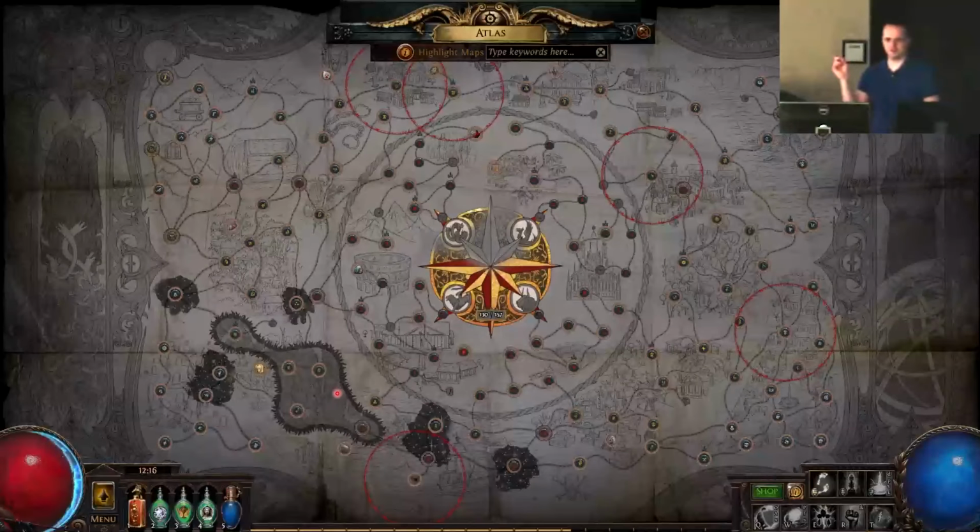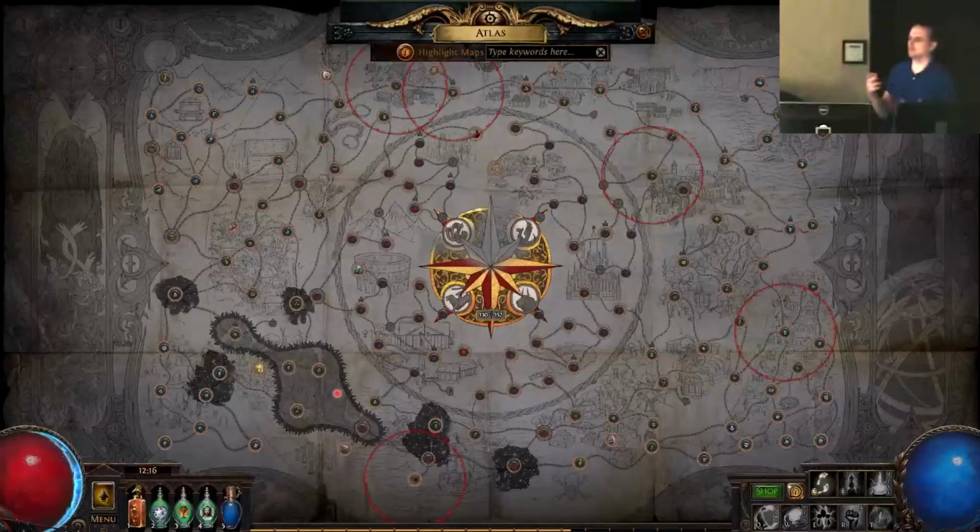Anyone here know what this game is? Or played it? Okay, so you'd know it immediately. This is Path of Exile. I like to stir up some drama by calling it Diablo for adults, right? So there are hundreds of nodes here. This is the atlas, or an old screenshot of how the atlas used to look, from whenever I made these slides.